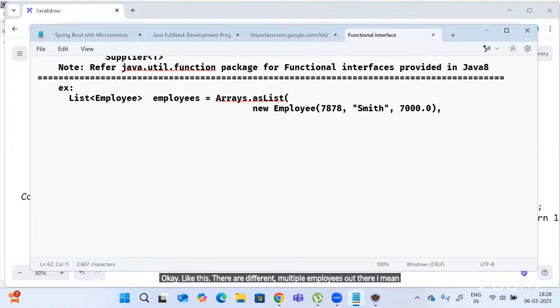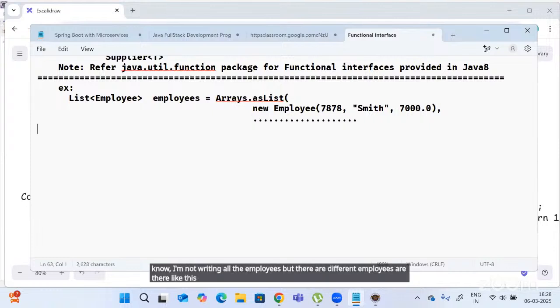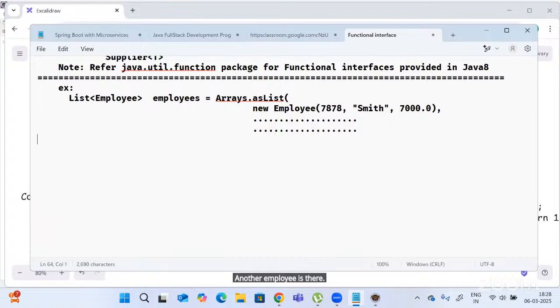I'm not writing all the employees, but there are different employees like this. Another employee is there, another employee is there. Many employees are there. I have a list of employees simply, right?